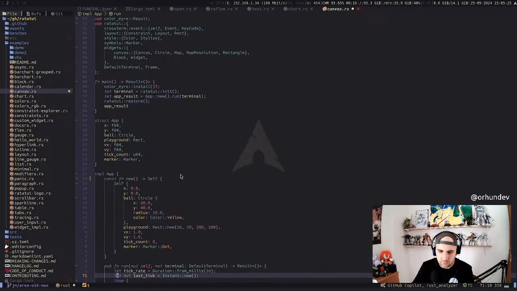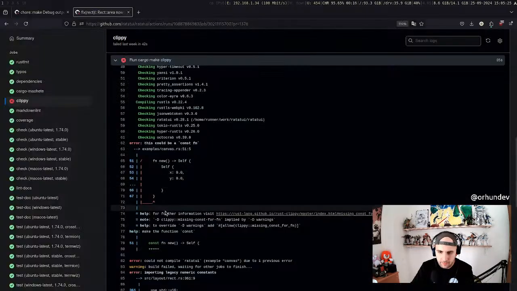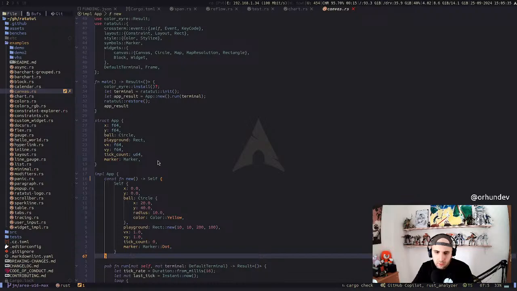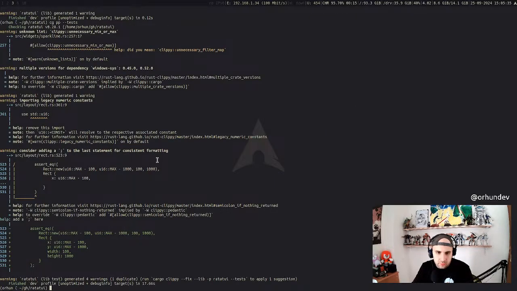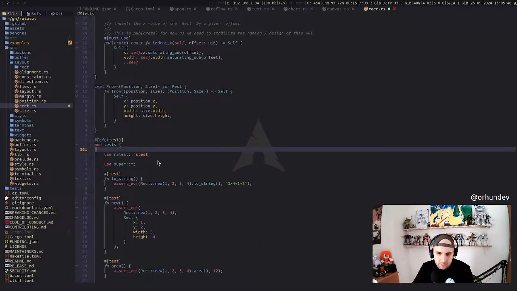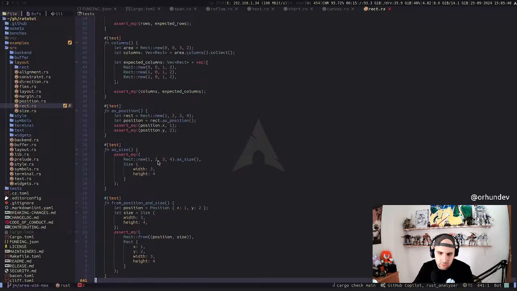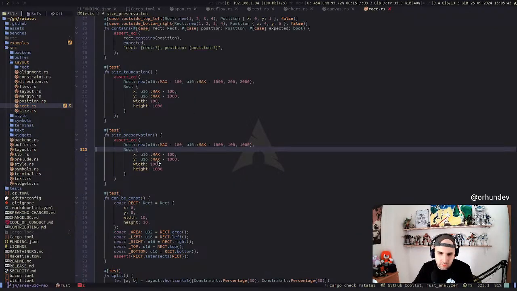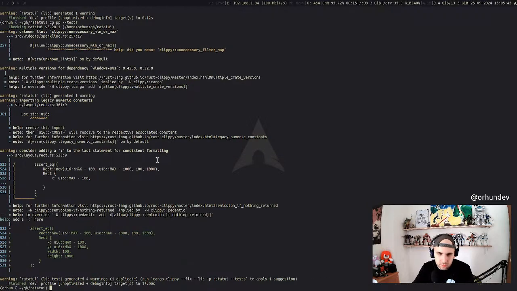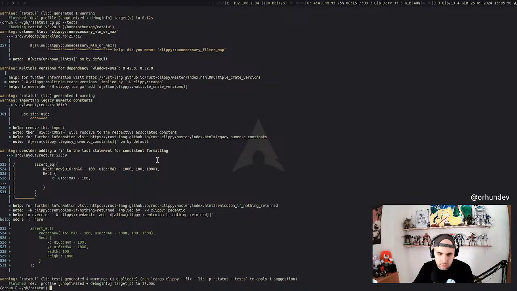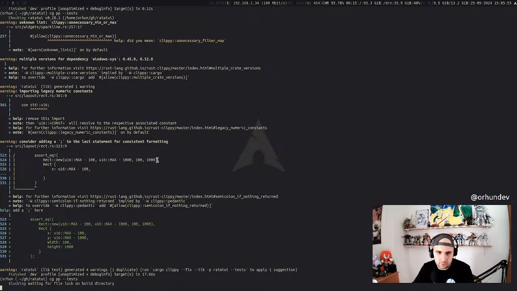Okay, let's use const. Okay, now we get some stuff. So in rect, we have some unnecessary import there. It's now gone. Also somewhere in, okay, that should be enough.